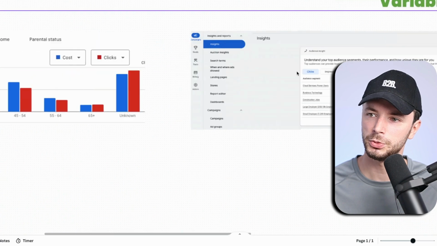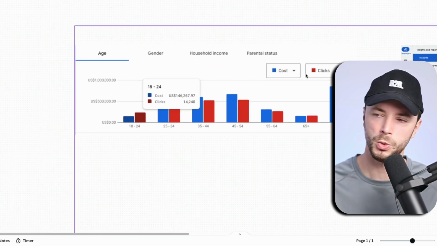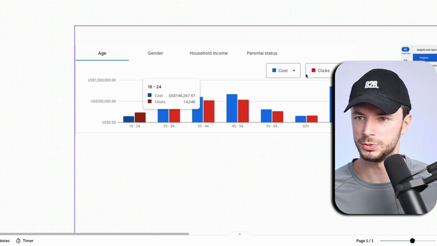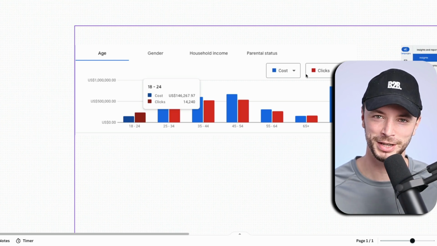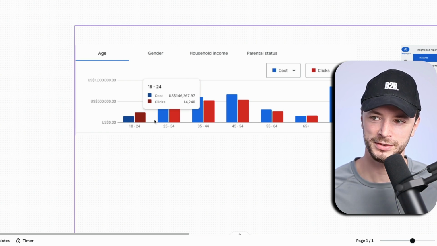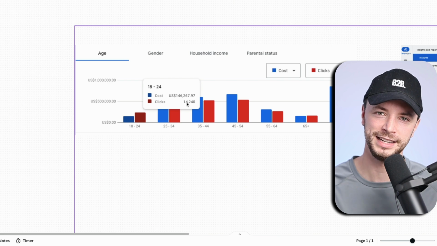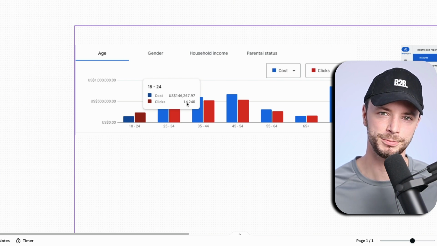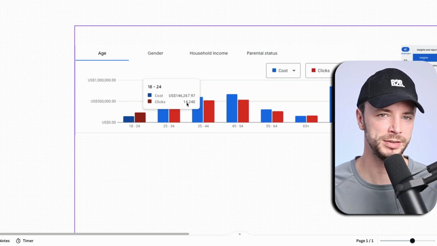Now, finally, I just want to move on to variables, which we see people have issues with. When we audit accounts, there are 4 typical things which we find that people are doing wrong, which they just shouldn't be doing across the board anyway. One of the big ones is going to be age. We audited an account the other day that had 14,000 clicks from people that were 18 to 24 years old. This is enterprise software aimed at CTOs. So people that are 18 to 24 are probably doing dissertation research.